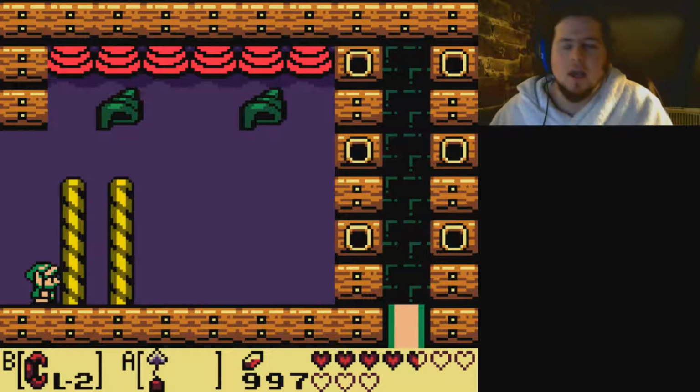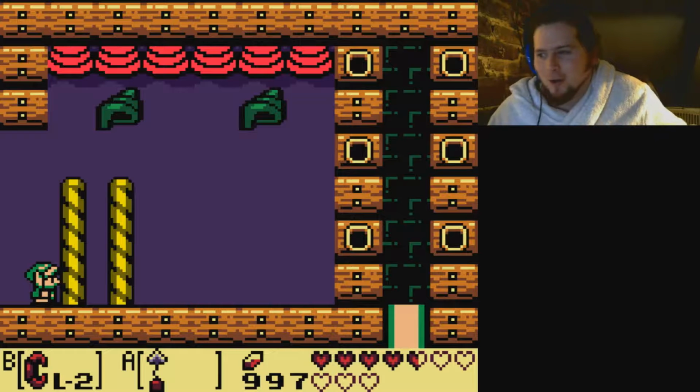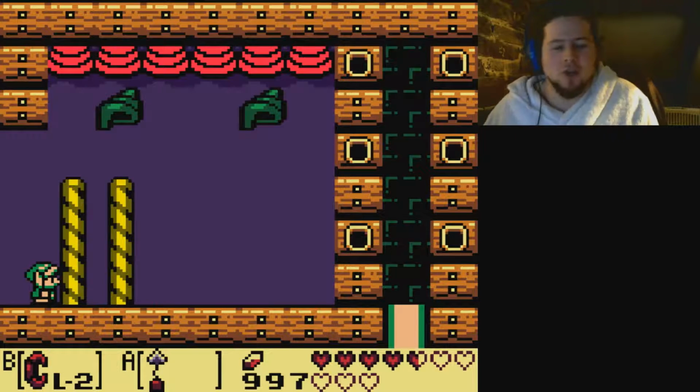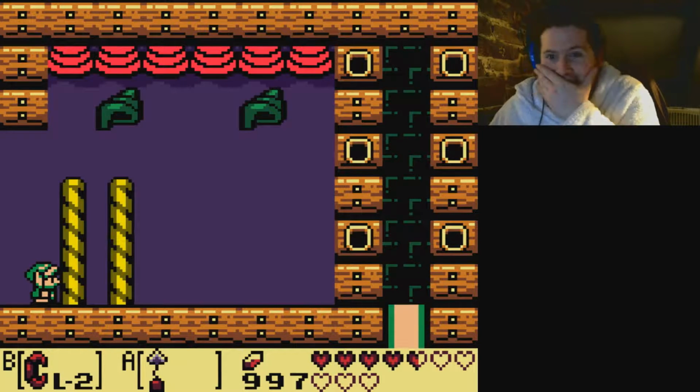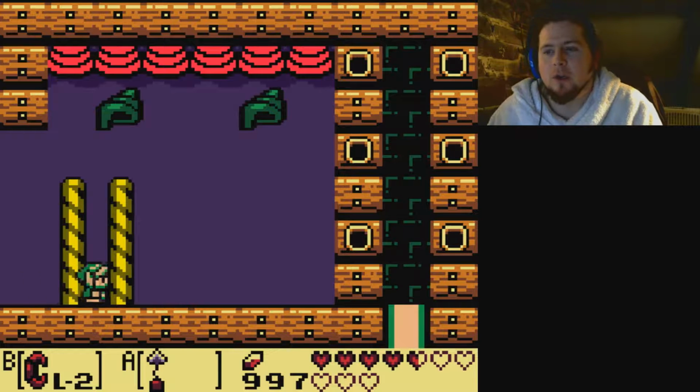It's because I've just done the painstaking task of going through and getting all of the secret seashells. I had 9, I needed 20, and I needed to figure out which ones I didn't already have. So, it's been quite a journey, like half an hour of just going around and finding these, but it's important before we get to Turtle Rock.